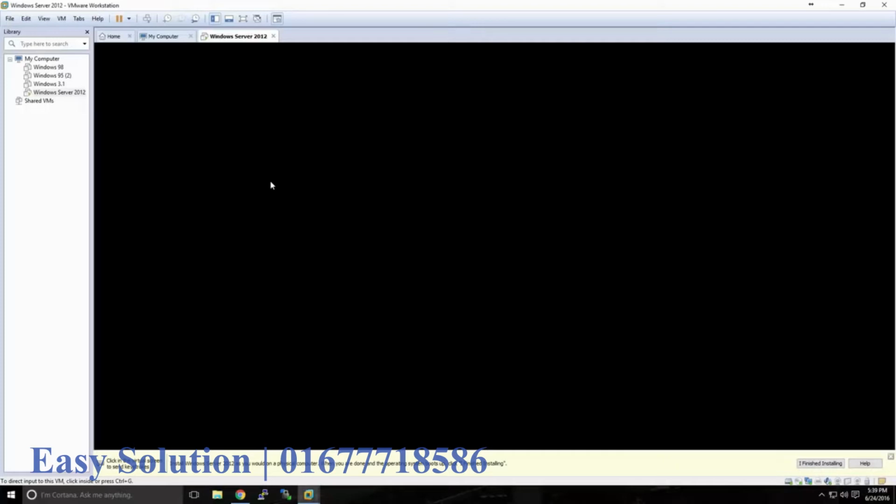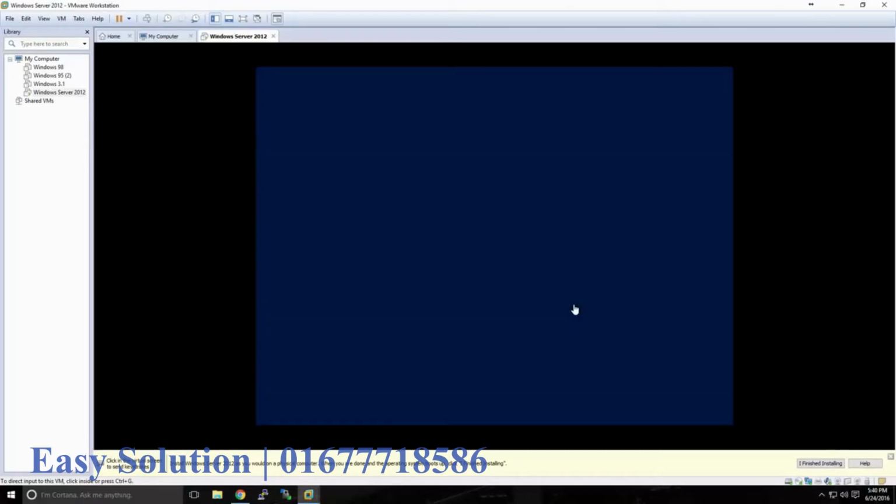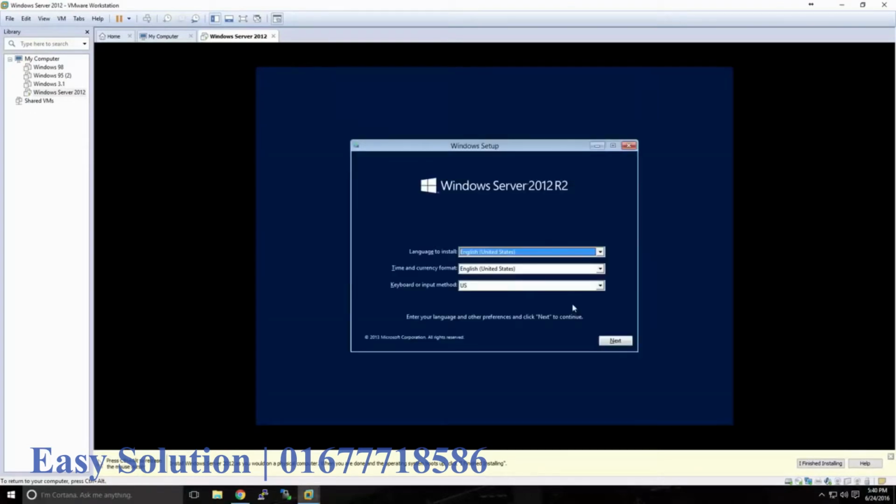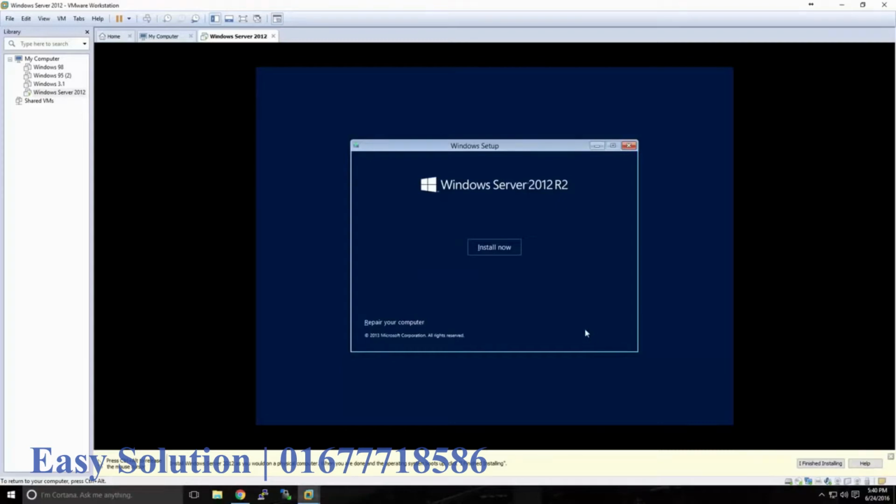You'll see on screen, just like you would in front of a physical machine, that the installer will begin, very similar to installing Windows or any other operating system. We'll select our language and keyboard, and then click Install Now.